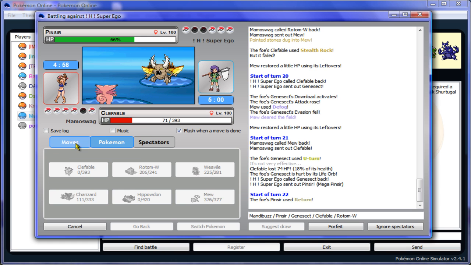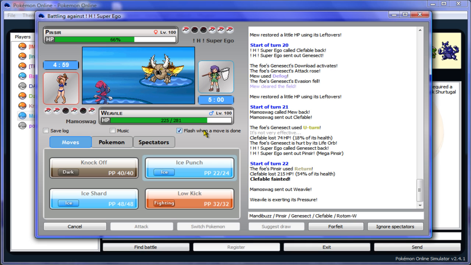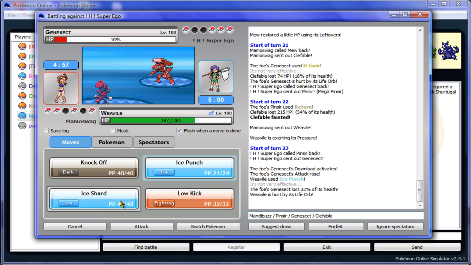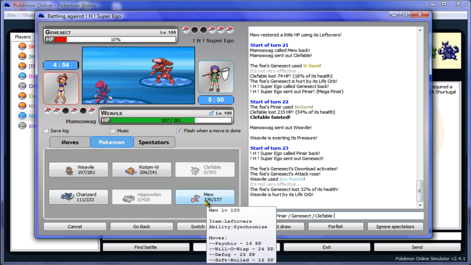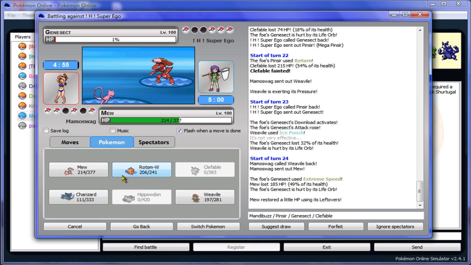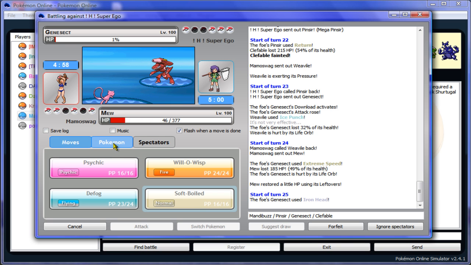Okay, he just went for the Return. That's fine. All right, let's go into Weavile, and let's go for the Ice Punch. I think we should be able to do a good chunk of damage to anything that switches in. He does have Rotom, though, I think. Wait, no, he doesn't. I killed his Rotom. All right, nice. And we could just go for... I think he has Extreme Speed, I think. Yep. And... Soft Boiled it out, maybe? I don't know. All right. So it's 3-on-3.